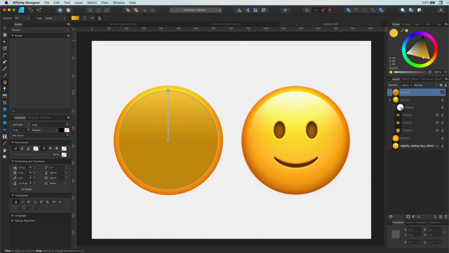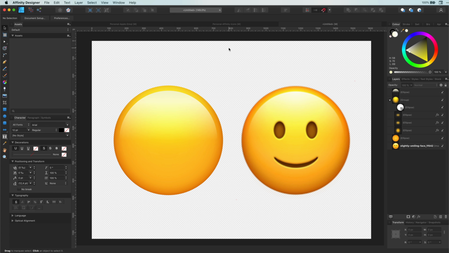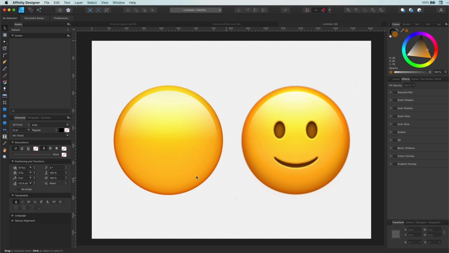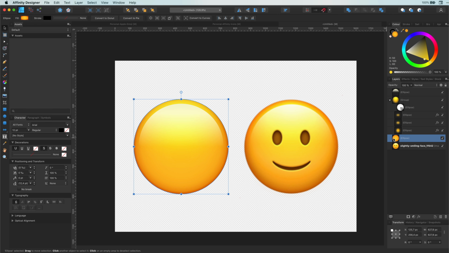A circle with a linear gradient from 100% opacity to 0% opacity until the center will definitely do the job. Perfect, except for the top part of the circle. Let me try to fix that. I will duplicate the original circle and move it below the shine. By doing this, I will lose the dynamic gradient.